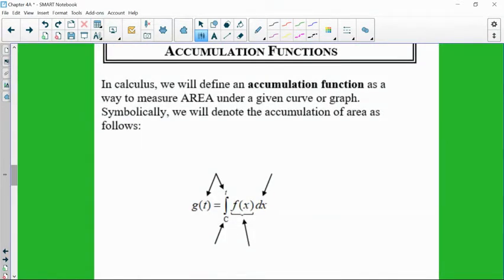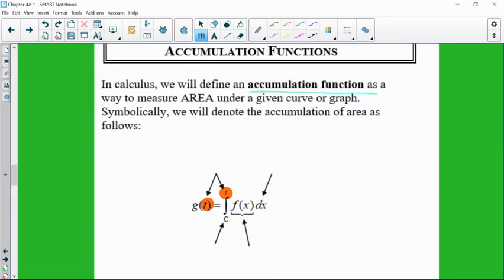Okay, and then another piece of terminology is called an accumulation function, something that collects area, accumulates. Think about accumulating snow. It collects snow, how much snow has fallen over time, how much rainfall has fallen over time. The only thing that we're adding to this is that top bound, we're going to call it a variable. And it's going to be based on this function out here. So we're just going to create a brand new function that changes the top bound.